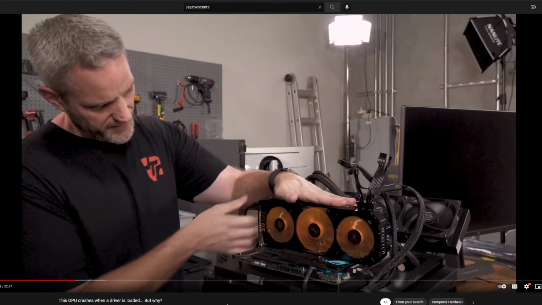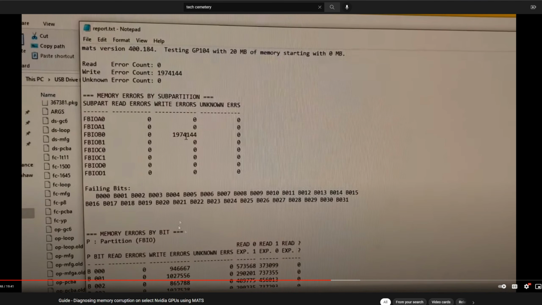Sometimes the memory controller on the card dies, but then usually all the memory modules are out. I actually had that on a 1080 Ti that I also made a video about. That one had every single memory chip error out, and the likelihood of all memory chips dying suddenly is so low that it can basically only be the GPU's memory controller being the problem, because the memory controller is connected to all the memory chips, and when all the chips error out, it's probably the one thing connecting them all. But if it's just one chip, or sometimes two chips, it's usually the chips themselves. You just replace the chip, and the card is fine again.